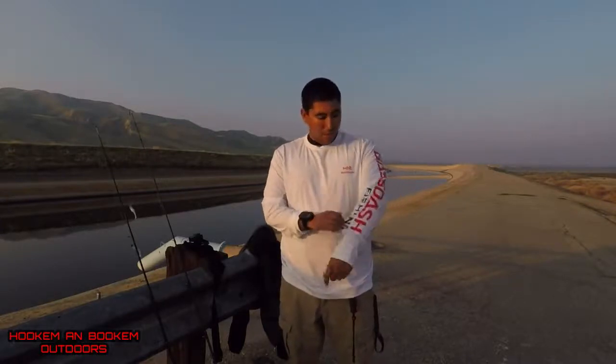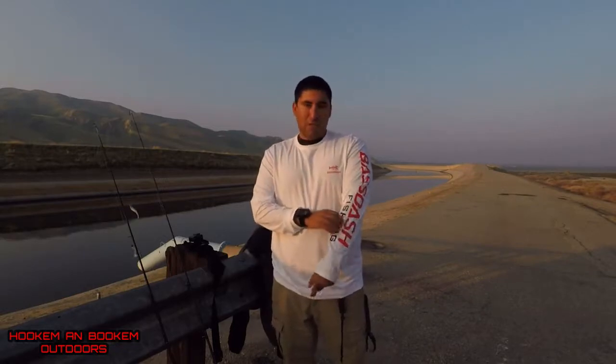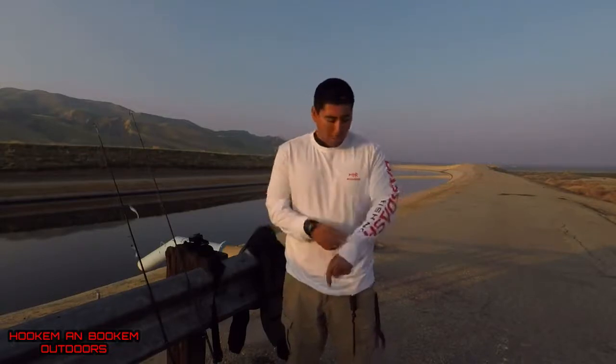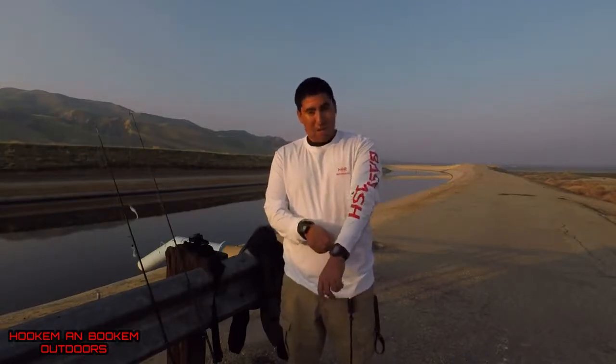This one is white. I don't remember if it comes in any other colors, but I believe it does. The logo comes in red, navy blue, and I think pink as well — I'm not sure. You can find it on Amazon, feel free to check it out. I believe I wanted a different color shirt but they sent me white, which is alright.